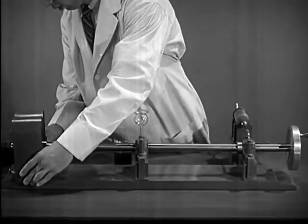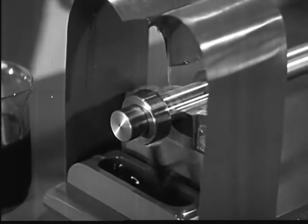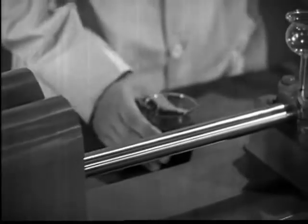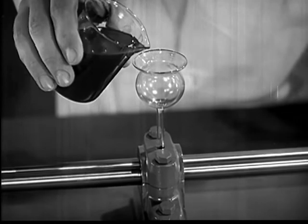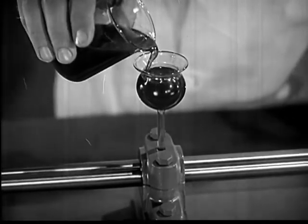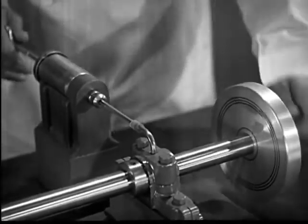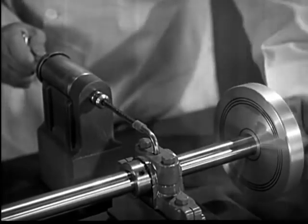There are three general ways of circulating a supply of lubricating oil to the parts of a machine. We can arrange a bath of oil so that moving parts can splash into it for lubrication. We can provide a supply of oil on a higher level so that it will trickle down through a system of tubing onto the moving parts — the force of gravity furnishes the power to carry a steady flow of lubricant where it is needed. If we want an extra amount of lubrication, we can force a stream under pressure directly onto the sliding surfaces. By controlling the pressure, we can control the lubrication for different speeds.